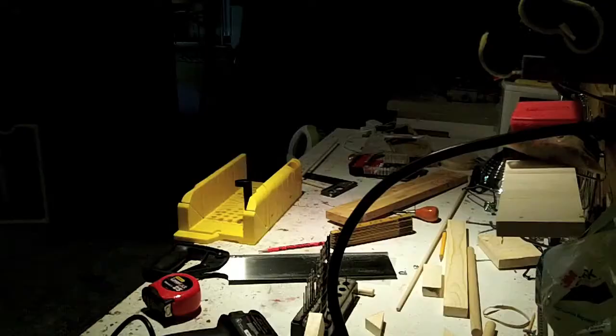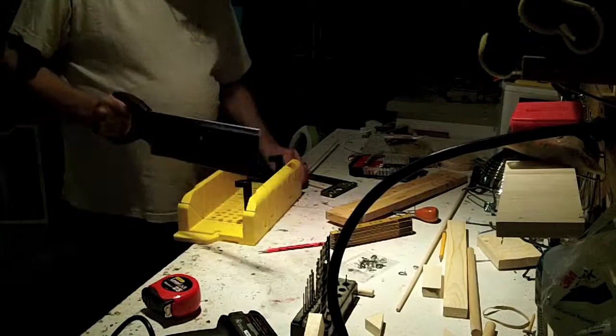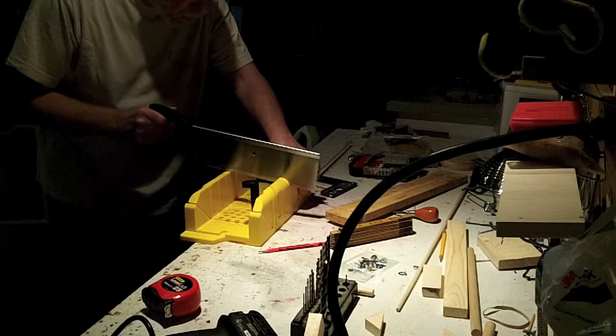Decided to make my little picture freestanding. So, cutting a couple dowels like this.